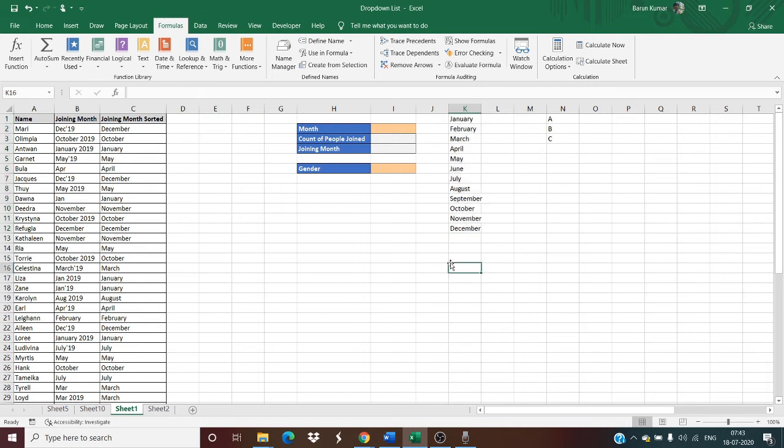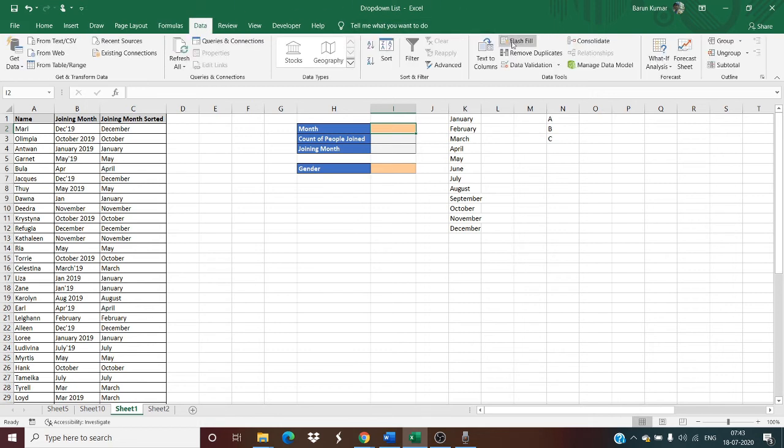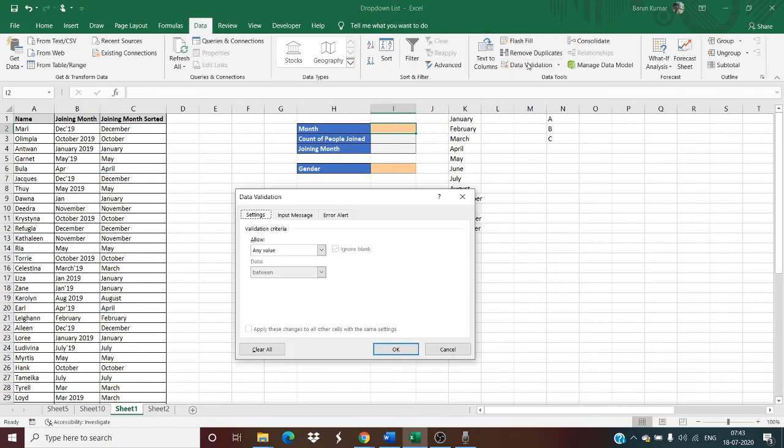Now I want to add this name range here. I will select this field or this cell, then go to Data tab, click on Data Validation. From Allow, click on List. Here I can write the name directly, so I can write equals to month. Or if I am not sure what name I have provided here, there is a shortcut.